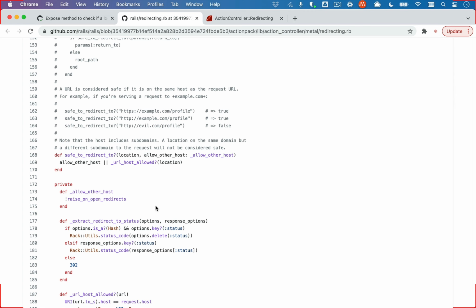I think internal and external redirects is a more layman term and fits how you would want Rails to expose it, versus open and closed redirects, which feels much more technical and would be a little harder to wrap your head around. You would probably understand intuitively that it's a security related thing, but it doesn't feel as friendly that way. Yeah, for sure. I agree.